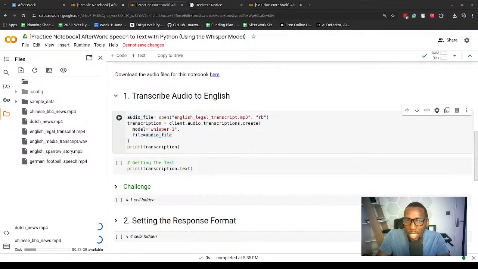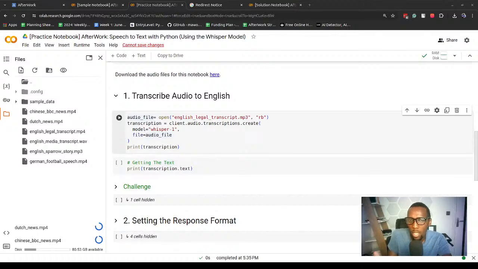Normally, you would need to ensure that your file is not bigger than 25 megabytes. If it is, then you would need to cut it, but you need to cut it at places where, for example, a sentence finishes.